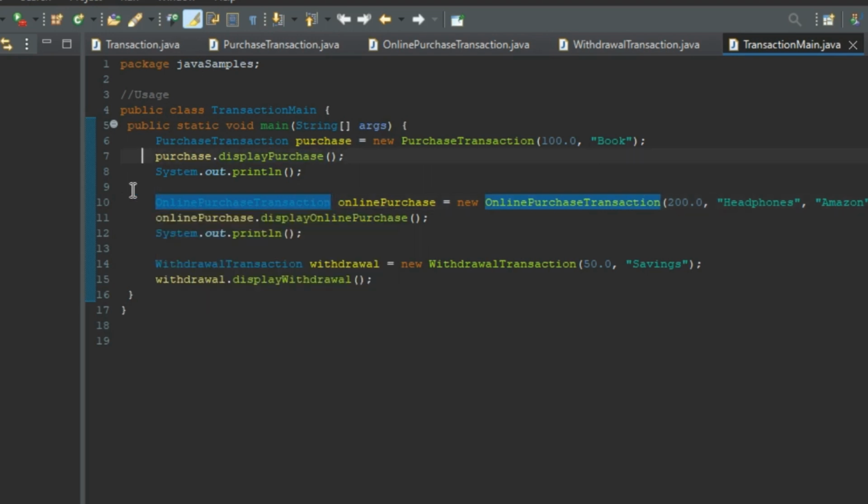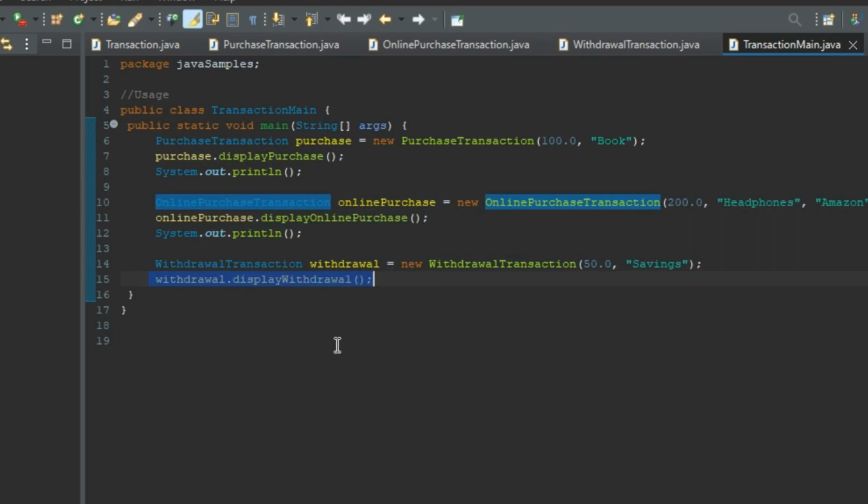Then, an online purchase transaction object is created with an amount of 200.0, an item of headphones, and a website of Amazon. Its details are displayed using the displayOnlinePurchase method. Lastly, a withdrawal transaction object is created with an amount of 50.0 and account of savings. Its details are displayed using the displayWithdrawal method.